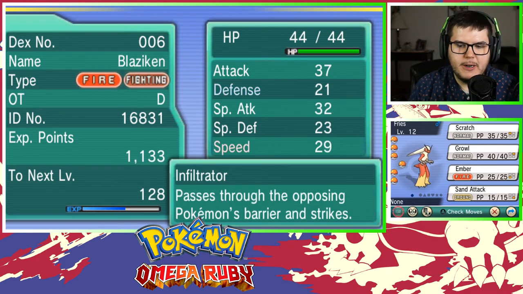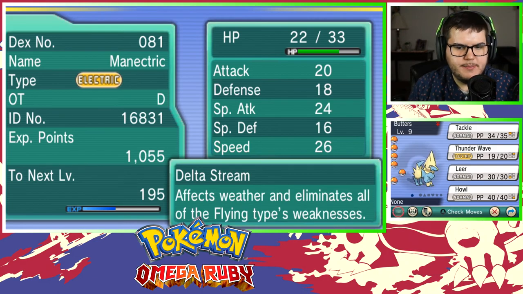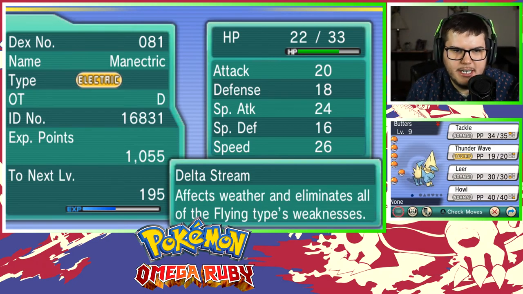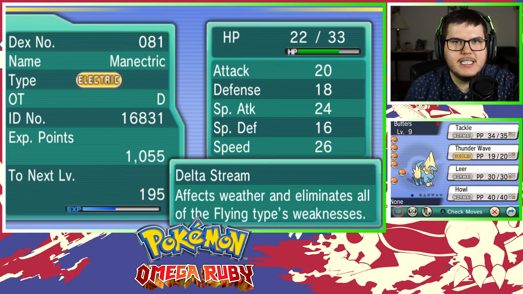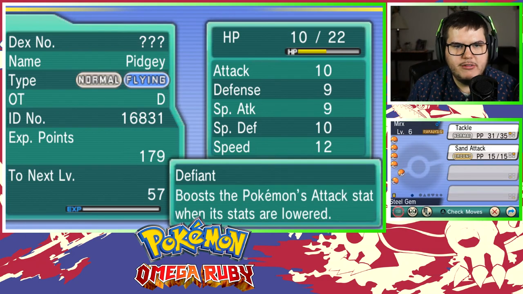He has Infiltrator. Passes through the opposing Pokemon's barriers and strikes, which is really nice. Although not a lot of Pokemon are going to be using Substitute, and I don't know if this goes through screens or not. I don't know how that works, if I'm going to be completely honest. And then we have Butters. He has Delta Stream, aka the Manic Trick. He has the Delta Stream, which really sucks. Affects weathers and eliminates all of the Flying type's weaknesses, which, I mean, one of their weaknesses is Flying, and we're taking that away from Manic Trick, the Electric type. So I don't know, man.